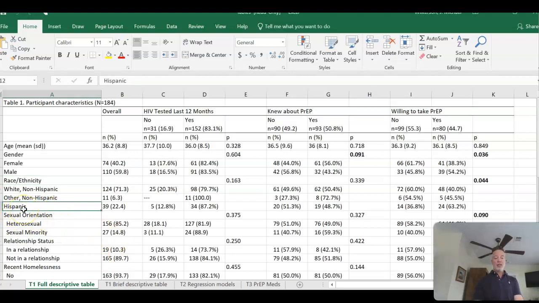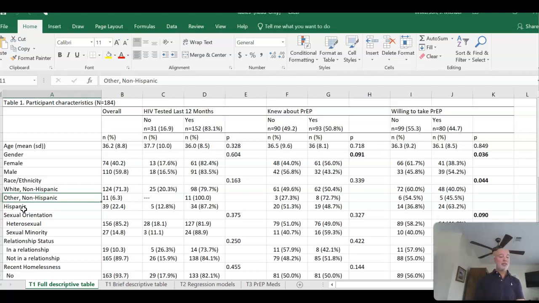In this situation, we didn't have a whole lot of non-Hispanic non-whites, and so we ended up creating this other non-Hispanic group. So we have, for example, non-Hispanic whites, Hispanics, and other non-Hispanic. With larger data sets than this one, this is only a sample of 184, it's very common for us to have black non-Hispanic as well. Unless we have a really large data set, it's hard for us to have Asian non-Hispanic or Native American non-Hispanic, etc.